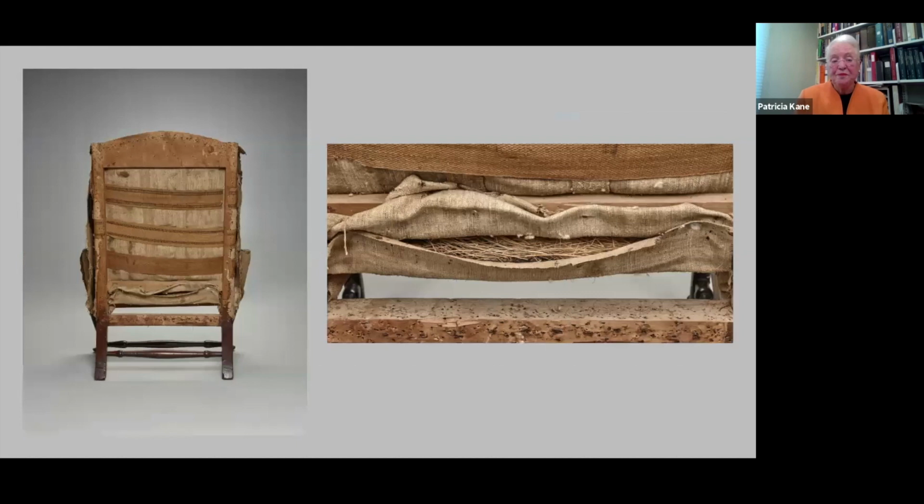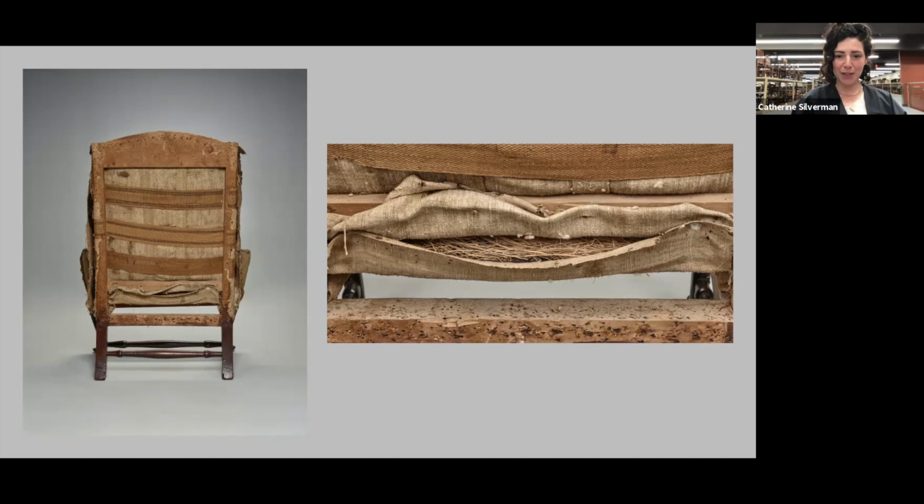The back, like the previous chair, shows the similar problem of trying to reinforce the old webbing with a new webbing. And we get a wonderful view in this break at the bottom of the back foundation of the stuffing. And the curator of the Yale Herbarium actually took samples of this grass that's used to stuff this chair, and identified it as sedge, which is a very common grass that grows up and down the eastern seacoast. And this is actually a good example of the damage that I was talking about. You can see the number of holes there are in that rail at the bottom of the photo on the right.